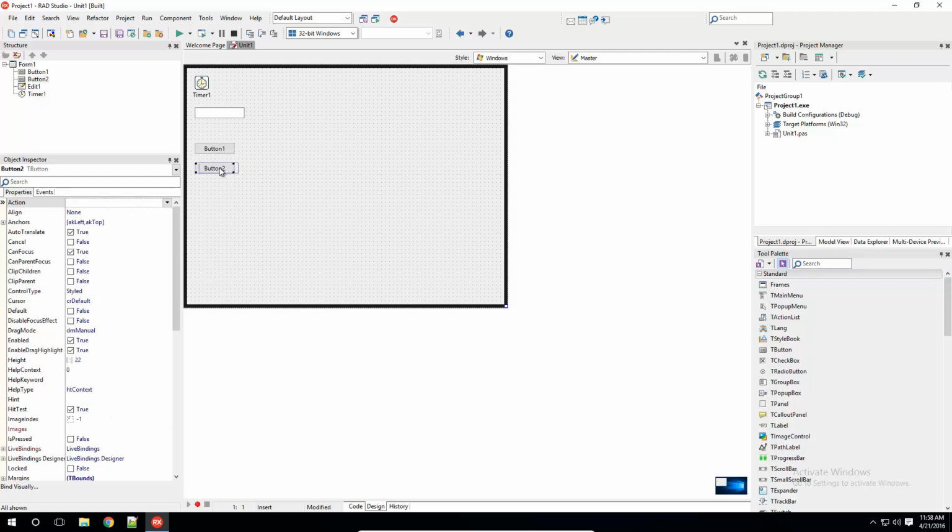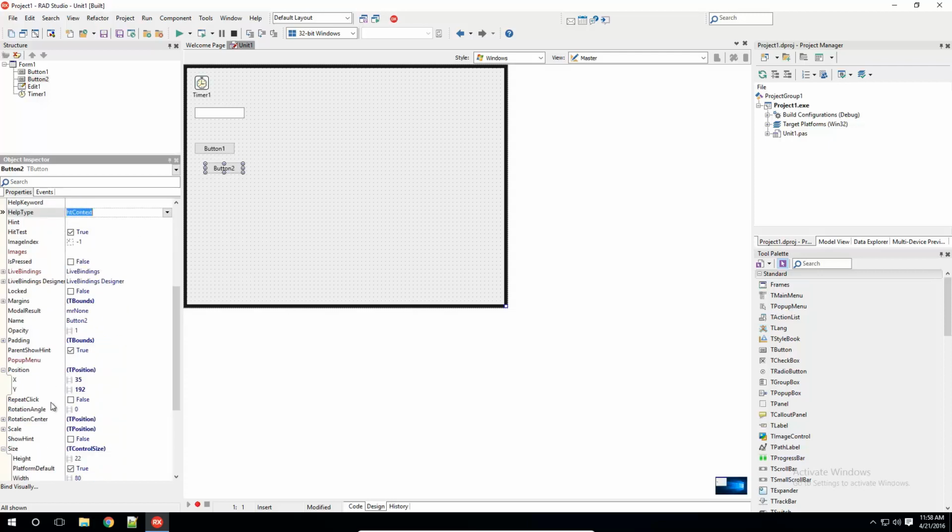Once your component has been placed, you can position it by dragging with the mouse. As you drag the component, you'll notice that it snaps to the grid locations presented on the form within the designer. With the component selected, you can also position it more accurately by holding down the Control key and using the arrow keys to adjust the position one pixel at a time.